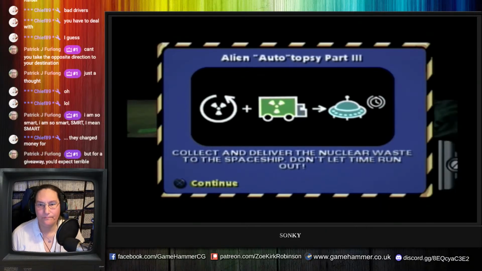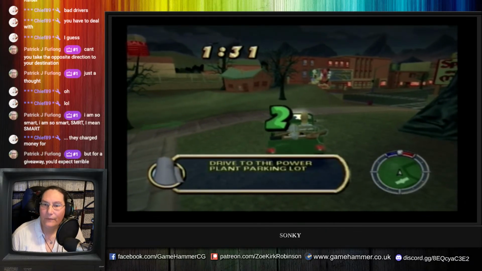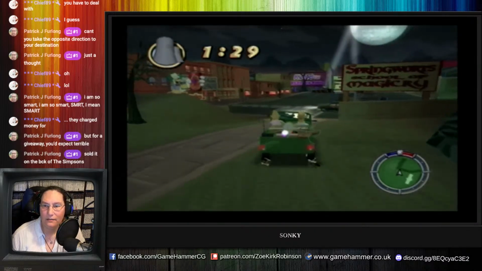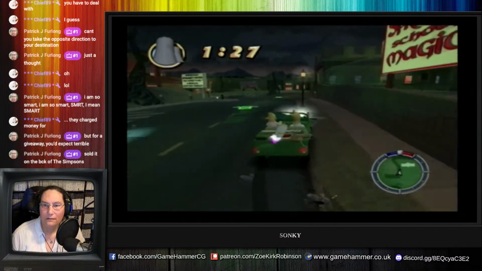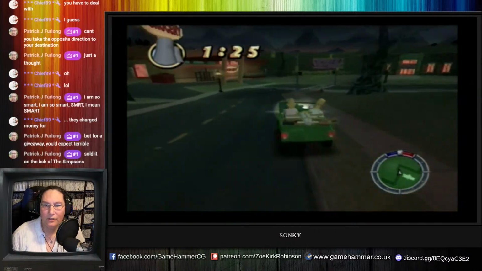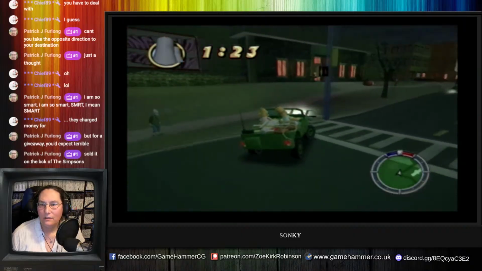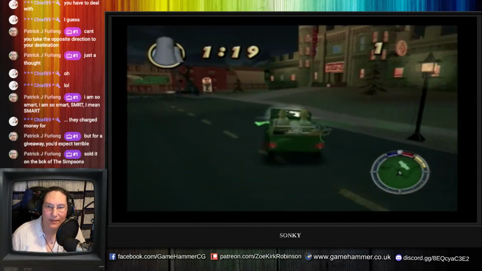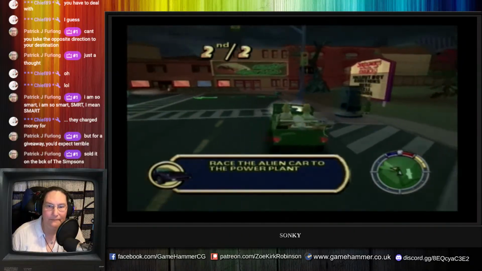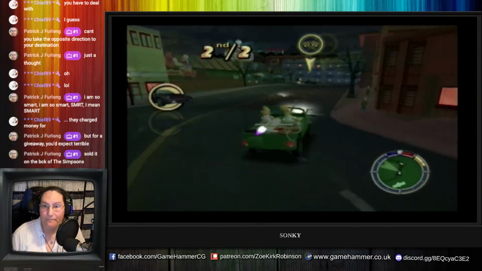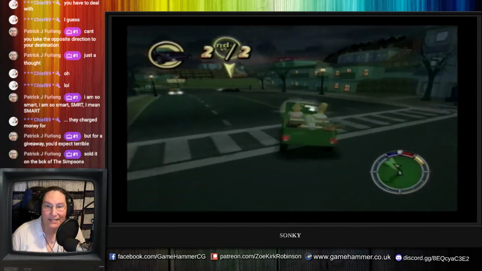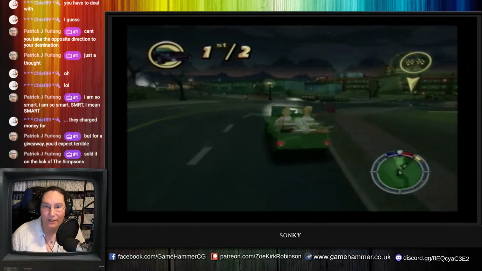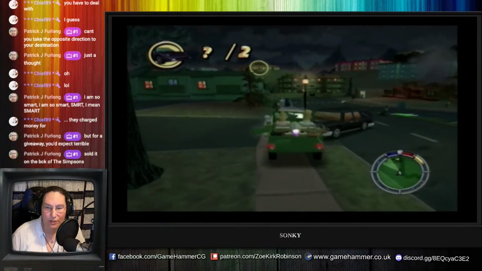Atrocious. Right. We'll give it another little bit. Alright, here we go. Also, they've set this one at night and made some of the enemies that are on the road tiny. You can't see them properly. This game, remember, is from the SD era, so we're actually seeing it in better resolution than you would have at home. It's atrocious.